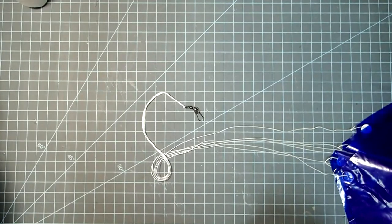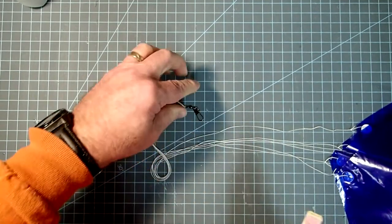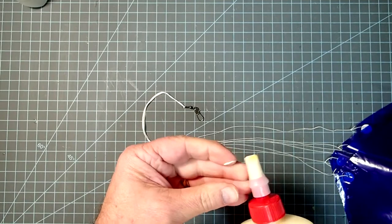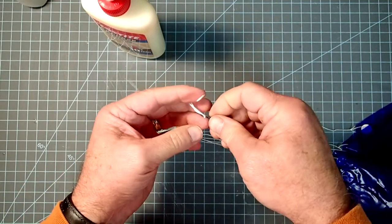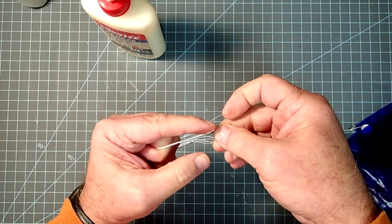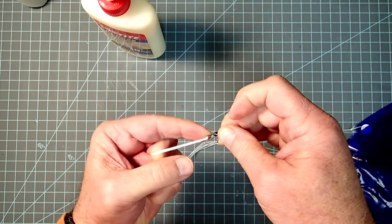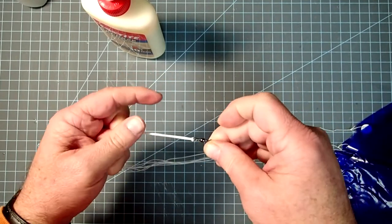And then I prefer to put just a little bit of white or wood glue on that knot. And it doesn't take much. I'm just going to put a little bit on my finger here, and I'm just going to work that into the knot there. And this will just keep the shroud lines from coming loose and repositioning themselves.